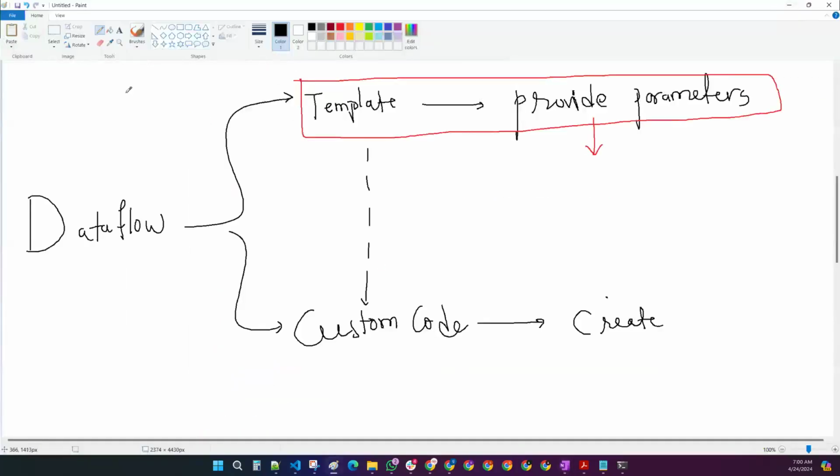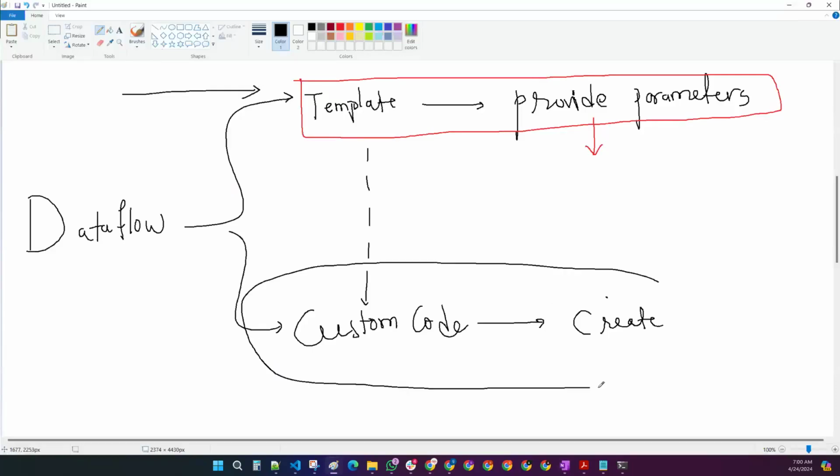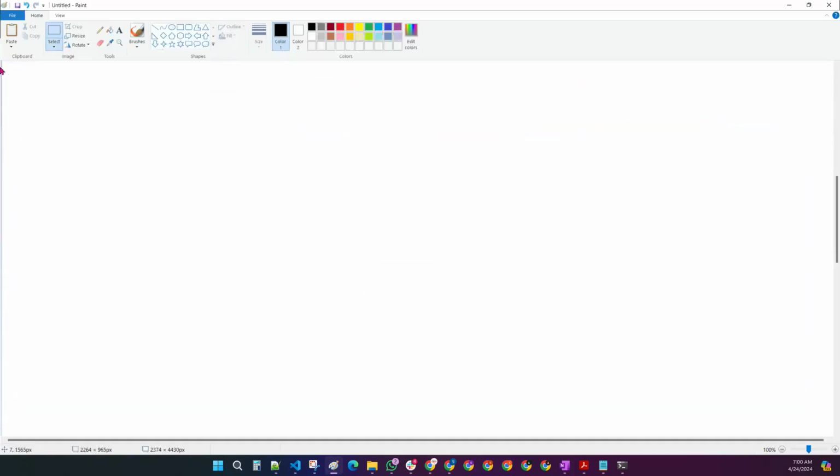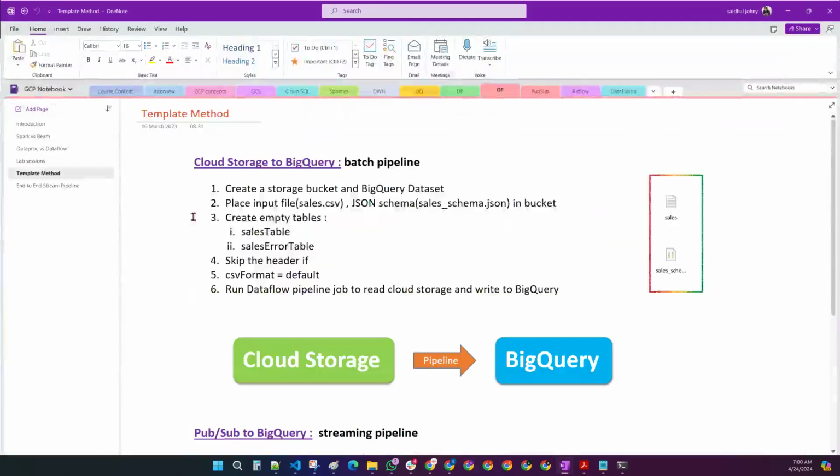Now let us focus on this one, guys. In the advanced batch, we are going to cover these things. But let us focus on what is commonly used. Let me take a use case and tell you how we are going to take it up. We are going to do the template method of moving the data. In the template method also we have it here. We are going to move the data from Cloud Storage to BigQuery. Look at here.